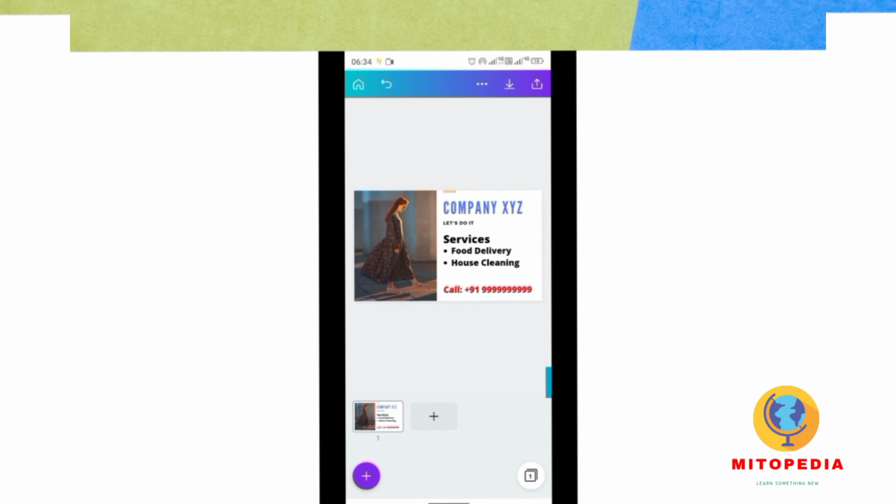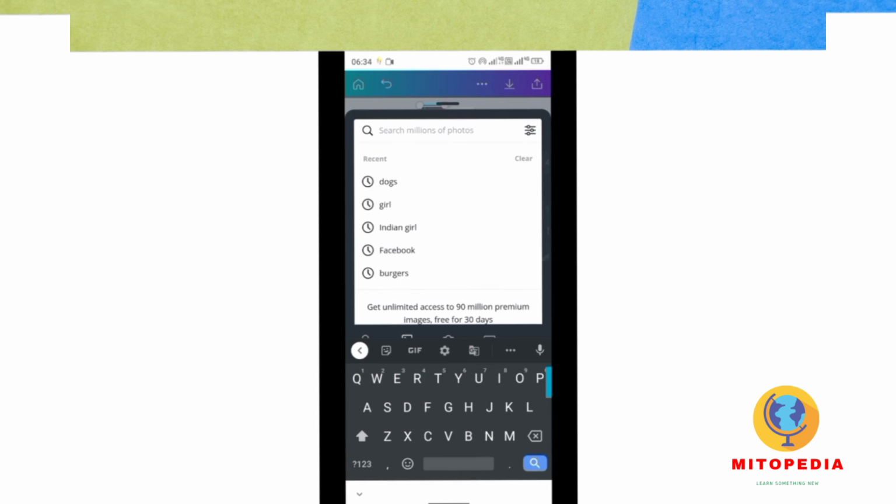We have already given all the details. Now let's change the image which is there on the left side. Select the image and then click on replace and search for the photo that you want.